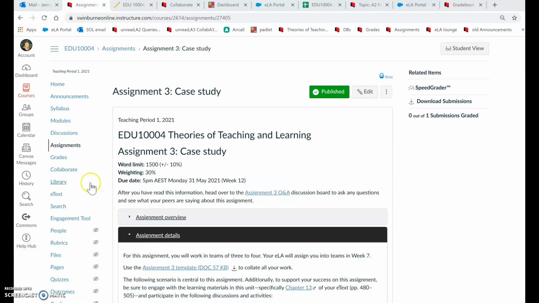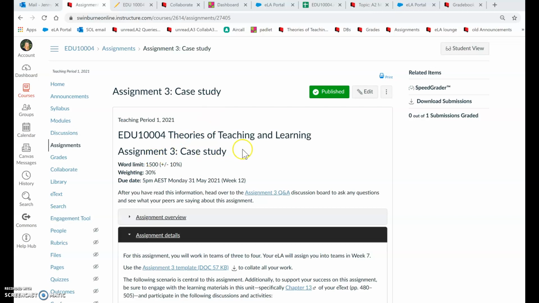So I'm just sharing my screen with you again today. I'm going to do a couple of videos here. So in this first Flipped Collaborate, we're going to talk through the task, and in the second one I'm going to take you through some of the resources and supports, the tip sheets that will help you along the way. So in this first one, we're just doing the same as before. I found my dashboard, I found my unit, and I've headed into assignments, and yay, we're at assignment 3.